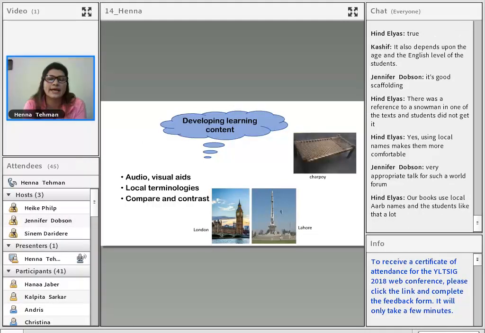The image that you see here in the slide, charpoy, which is a kind of a bed that is used, but the context of bed is completely different from a charpoy. It's made in a different way, it's used in a little different way. So I asked the students to use the same word for it, and they were actually excited that we could use the terms that we know, we are familiar with, in our writing. They were quite excited about it and they loved the idea. So that's how I tried to make them interested in what they were learning, what they were writing about, what they were speaking about. All that makes a complete difference in their classrooms.